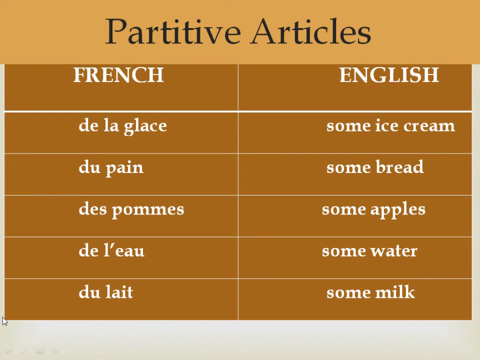And I hope now after watching this video, you are clear with the concept of articles in French. Now you are clear how articles in French are categorized as either masculine or feminine and how we use different articles for the plural and singular, and how and when we use apostrophe, that is, when the article is followed by a word that begins with a vowel, and the different rules that you need to remember and memorize if you want to make proper use of articles in French. Thank you so much.